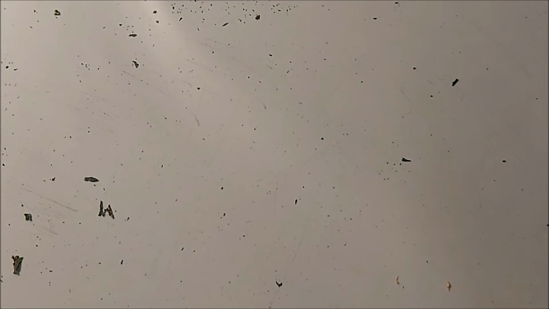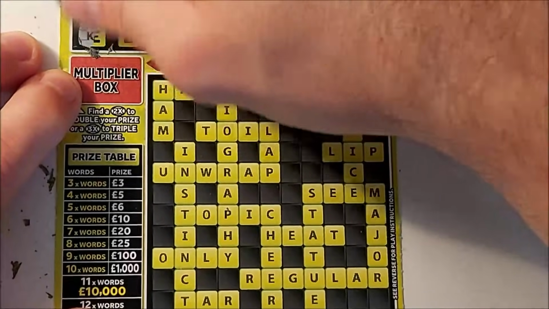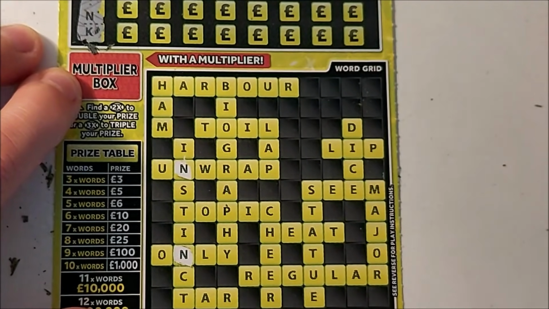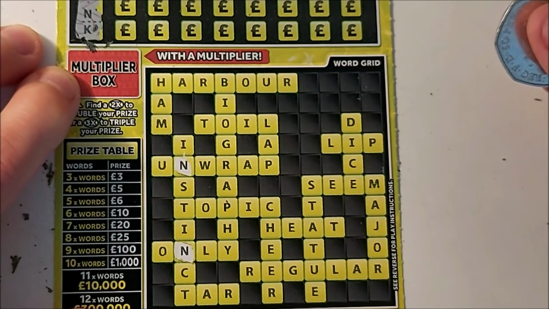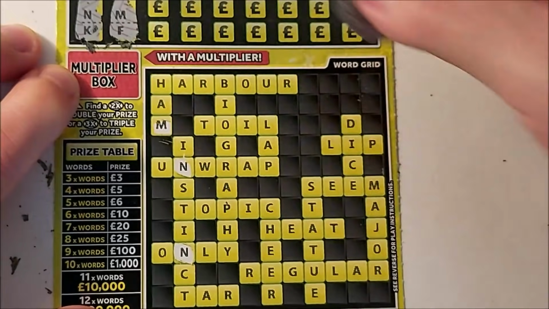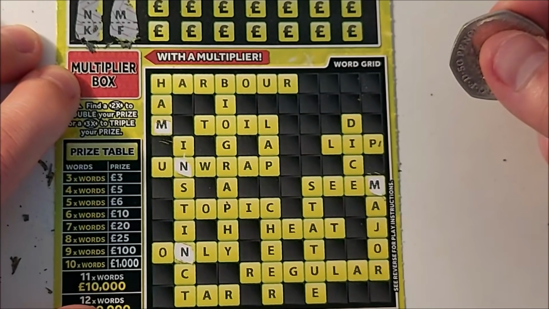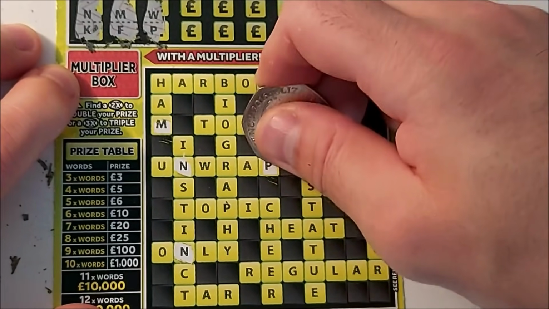No win there. Cash Rod Multiplier. Let's see if we can get anything on this one. Nice to get some vowels straight off the bat. Or not. N and K. NN. Was that that? No K's. Not looking great. Okay. M and F. No F. Okay, W and P. P.